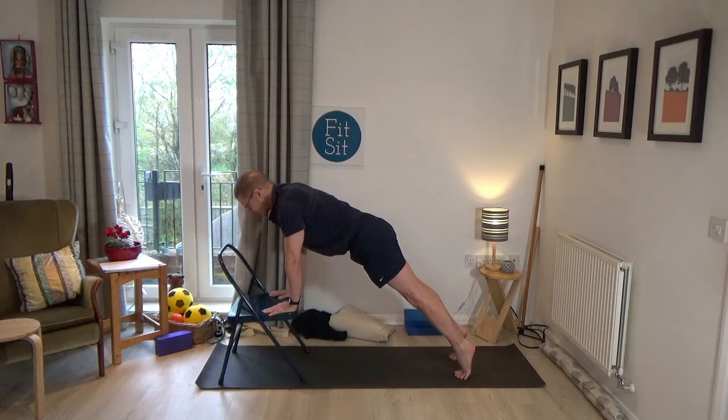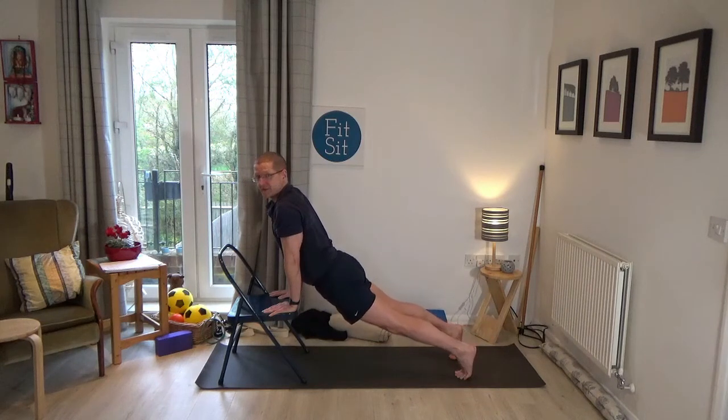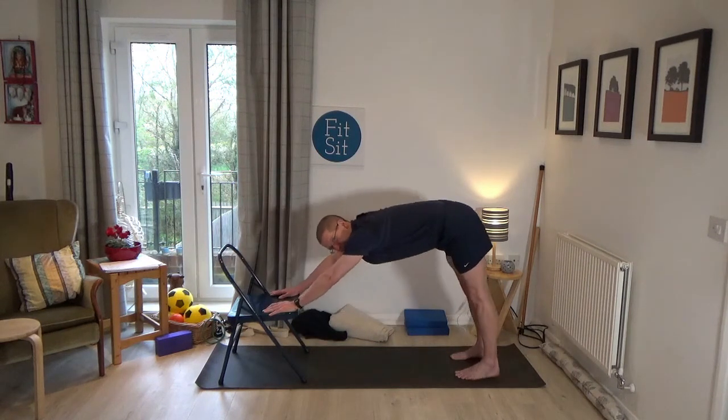As the shoulders come over the wrist, you have to keep pushing down into the chair, because you don't want it to be a back bend. It's not Urdhva Mukha, it's more a version of Chaturanga. And then you would come back.